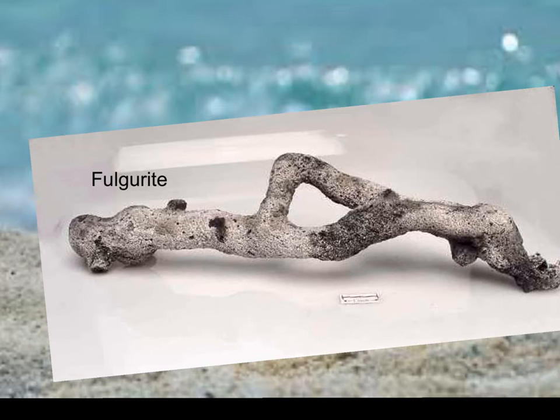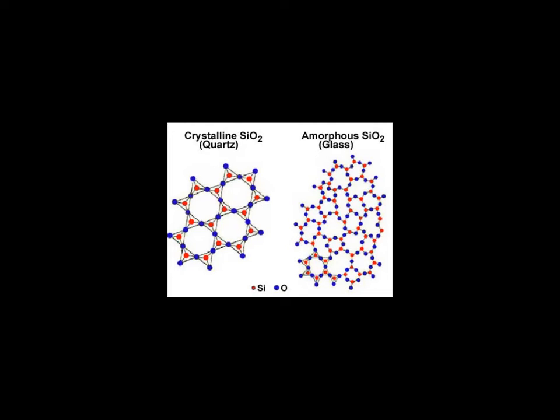And since amorphous solids don't have that nice, orderly, stable structure, they're going to have intermolecular forces whose strength is going to vary throughout the sample. And so while crystalline solids with their nice, orderly structures are going to melt at specific temperatures, amorphous solids can melt over a range of temperatures.